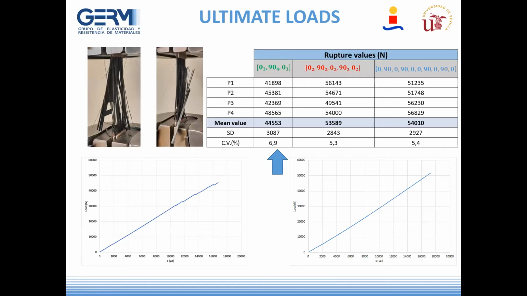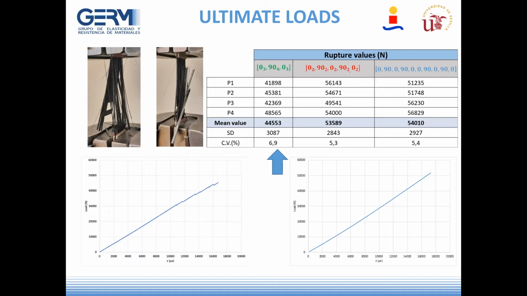Well, if we move to the ultimate load values, we find a result that is connected with what Michael explained before in his presentation: we found a 20% increase in the strength, the ultimate rupture value of the laminate, for the case of the thick blocks. So this was initially an unexpected result for us, because we assume, as is very well known, that the zero plies will control the failure. But we decided to try to analyze what could be the cause for this difference.